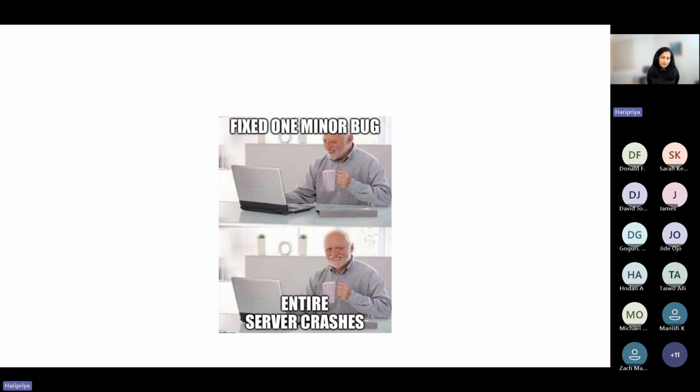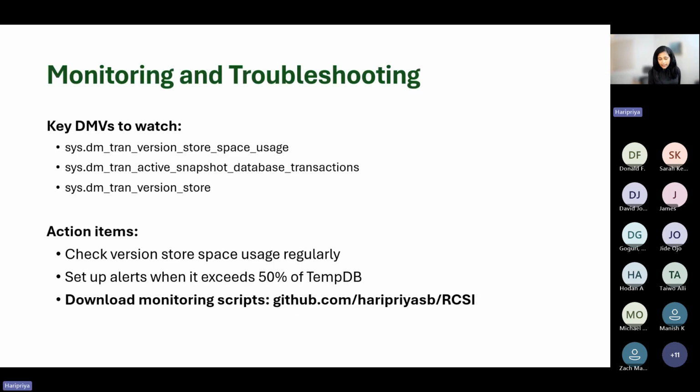That's why I keep saying, when you enable something, please do understand the trade-offs that come with it. There's going to be a trade-off with anything that you enable or work on. So you just have to find out what's best for your environment. You know the pattern of your server and you do the best, right? The important part is monitoring and troubleshooting.